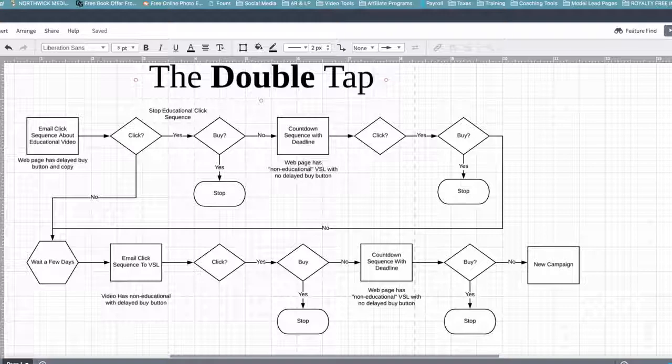So the countdown sequence with deadline that you see right there is the second square. That's where that goes. You're going to again get the swipes for that countdown sequence inside the resource library called the 96-hour cash influx. From there, we're going to be able to take them to a countdown sequence with a deadline. Okay, this is a real deadline now. And the way that you can do a real deadline is by using a program called Deadline Funnel, or if you have a platform like Kartra, it can integrate with it.